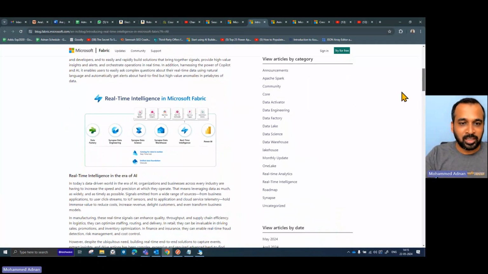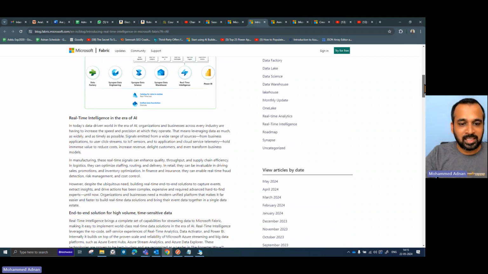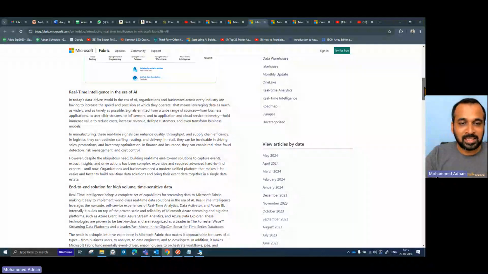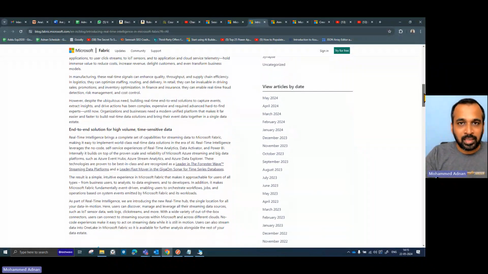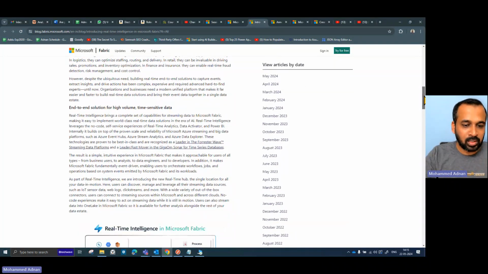So you can see here a new announcement, which is the Real-Time Hub, where you can add all your items related to real-time intelligence. This is because now we are into the data and AI era, and we are getting lots of data from different sources, from IoT sensors, from your log analytics, from your stream analytics. Every time we are getting that data, we can use that information to take quicker actions accordingly. I'm going to add those links in the video description as well. You can just check out this web blog on that.